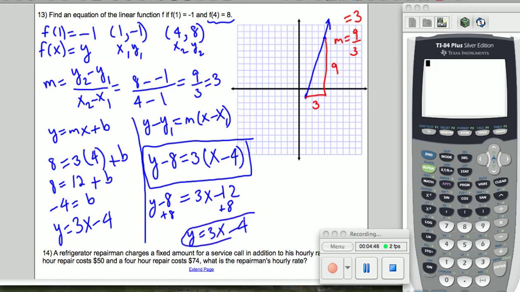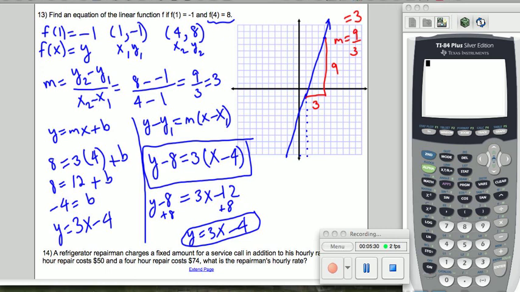Just a little side note that -4 is our y-intercept. That means if we continue with this slope, we come down 9, 1, 2, 3, 4, 5, 6, 7, 8, 9, and go over 3 to the left, and we draw this line. Our y-intercept should be at 1, 2, 3, 4, should be at -4. Okay, if we had a ruler, it would be nicer. And it does look to be at -4.